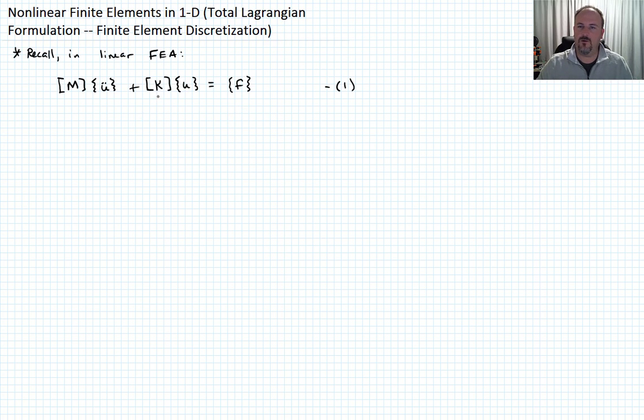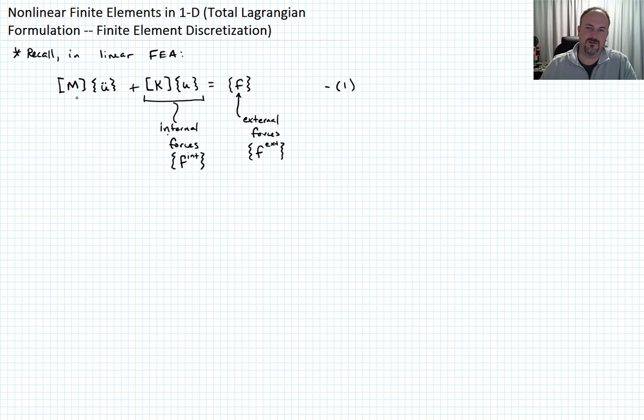But what if... this, as we've defined it, was really our external forces that were applied. And so we can write this maybe as F ext. And this was effectively our internal forces, right? Let's write that as F int. And what our method basically said was that external minus internal gives us our net force, which is equal to our mass times acceleration. It's basically a statement of Newton's equations of motion. Okay?